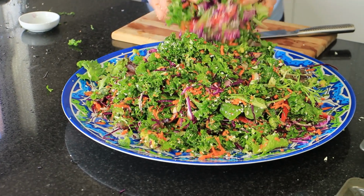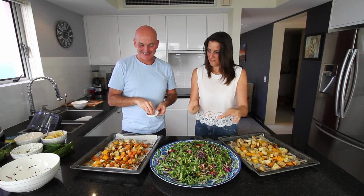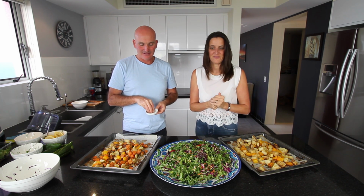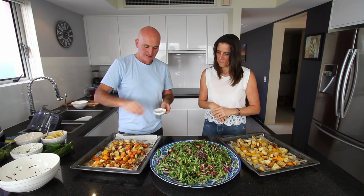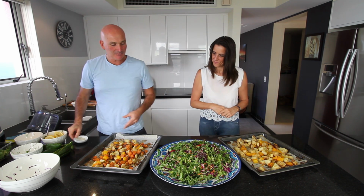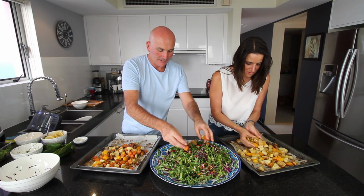Yum. Looks great. Alright, so everything is ready and mixed with this green salad. So it's just the roast veggies to go on and go in our tummies. Totally. I'm just going to spread a little bit of Celtic rock salt over the top, flakes. Yep. And then we're going to just put this into the salad. Excellent.